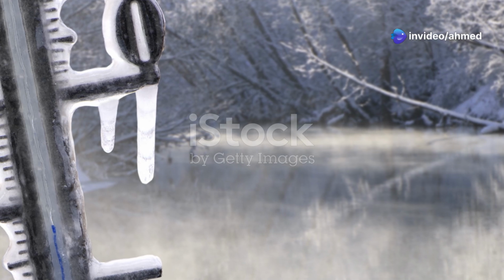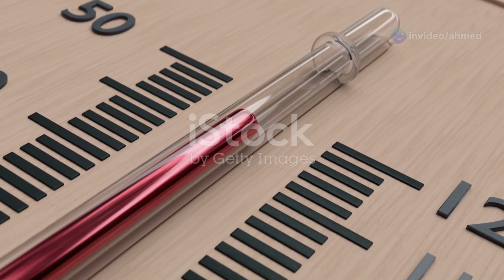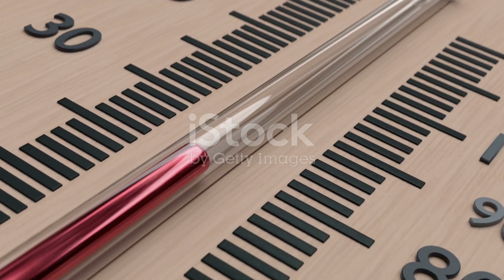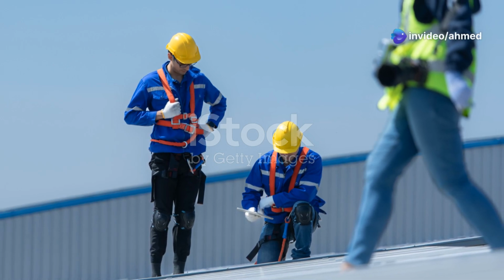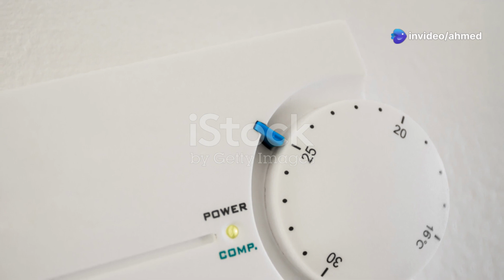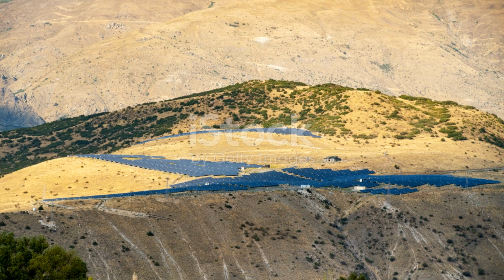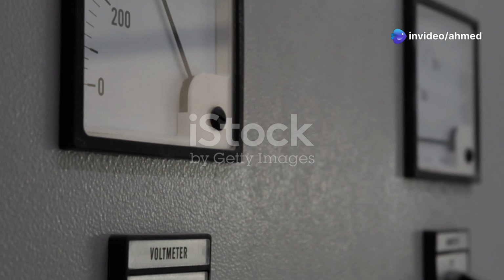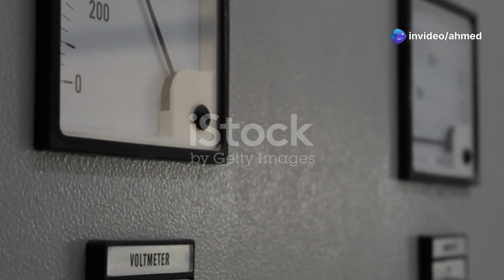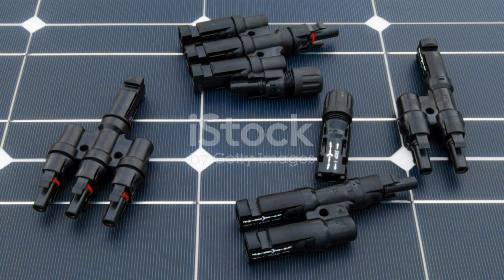The best practice is to use the data provided by ASHRAE for the mean extreme minimum dry bulb temperature. For some designers, the second best practice in this scenario is to use the lowest recorded temperature. Either temperature value can be justified and will result in proper system design. T_STC = temperature at standard test conditions, 25°C. Now, with a value for module VOC_max, we can calculate the top endpoint of the string size range, where module VOC_max = from the previous calculation above, Vmax_inverter = the inverter's maximum allowable voltage, found on the inverter datasheet.